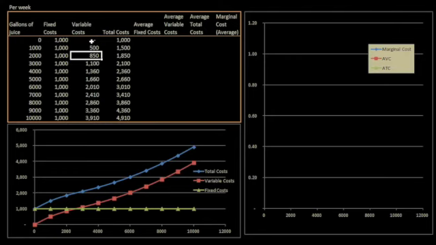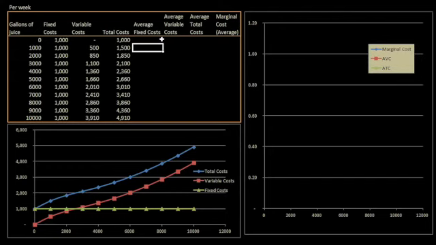So if I want to produce 9,000 gallons of orange juice, it's going to cost me $4,360. So let's calculate, I'm just using Excel here. Let's calculate the average fixed cost. So we don't want to divide by 0. So remember, the average cost, the average fixed and the average variable and the average total cost, these are each of those costs divided by the total amount of juice that I'm producing, or you can kind of view them as the cost per gallon.